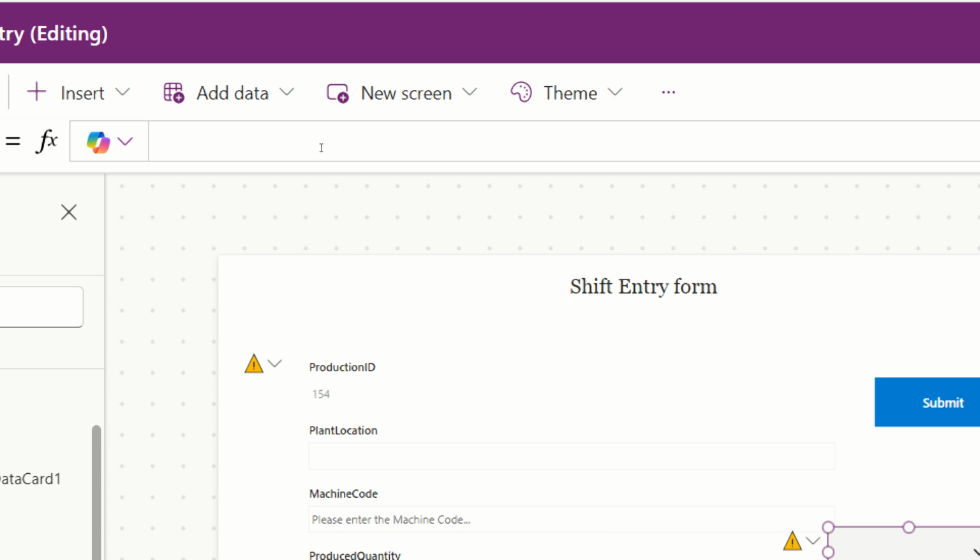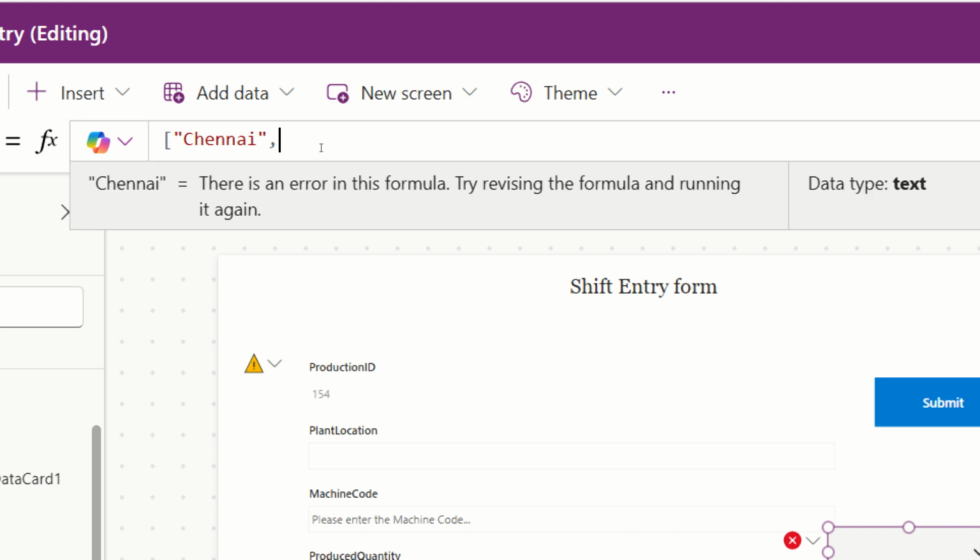Next to P on your keyboard, you can see the flower bracket and a square bracket. Just use that square bracket, double quotes, Chennai, double quotes close, comma, double quotes.